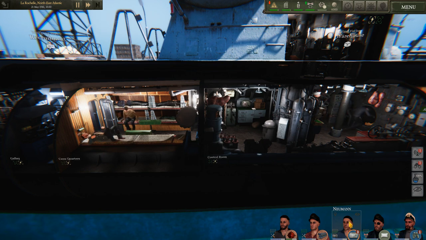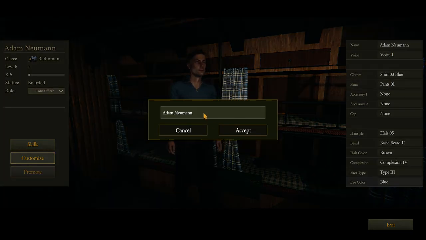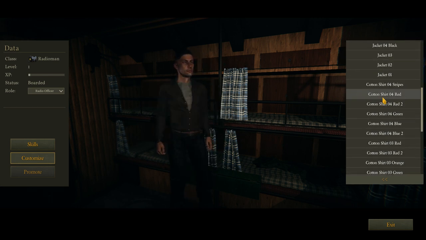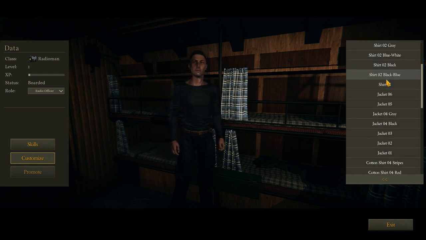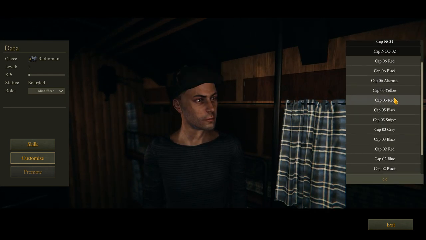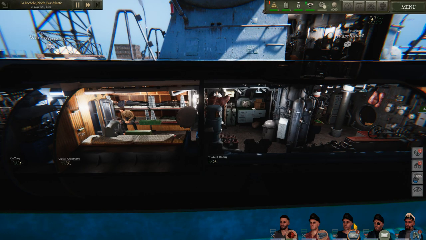What about this guy, Newman? Capitaine. What is he? He's a radio man. He's gonna be Mr. Data. Or just Data. How about Data? Kind of a techie guy. Clothes. What would Data wear? I guess, yeah, that's pretty data-ish, I guess. He is an officer, so might as well give him a cap, too. And that's good enough. Did I name him? Data, yeah.